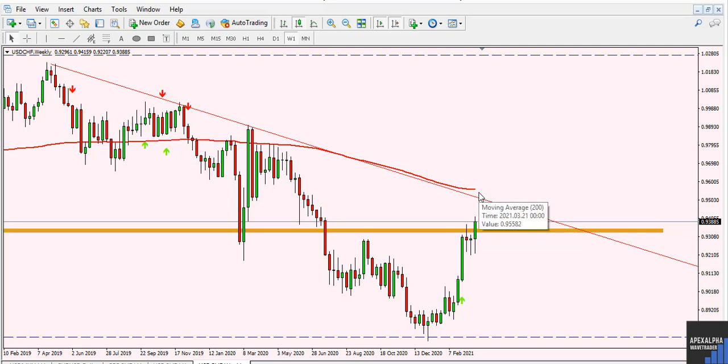So by drawing this trend line, we have a pretty good idea where we feel the market might halt, at least based on what we are seeing. So now we've come to the weekly time frame. So what do we see here? I see a lot of things. Yes, we are in a downtrend, but we just bounced off of a strong area or zone of support from the monthly. So that means that at least we should be able to get to where this trend line or the 200 EMA is, okay?